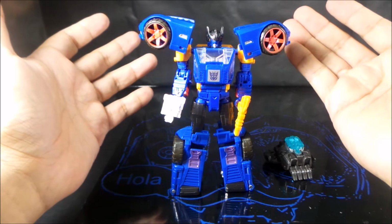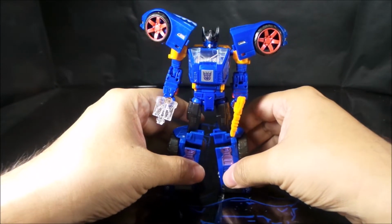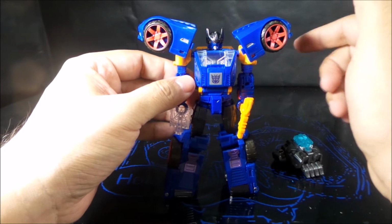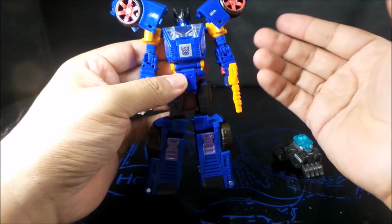Buy it off Amazon when it's available. I think you can even pre-order it. I'm not too sure anymore, but I do know they're out of stock temporarily for now. But check it out. I'll put a link down below because sometimes some of these things are hard to find. And yeah, go buy one. You'll be happy with it.